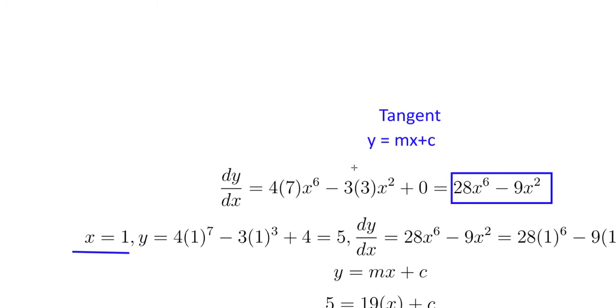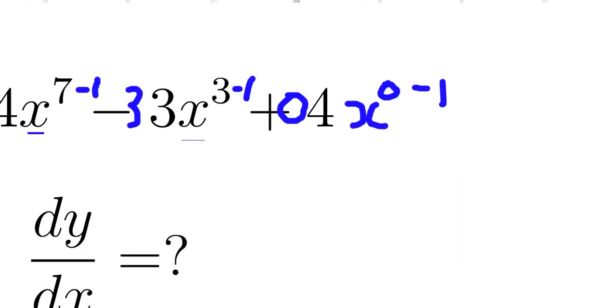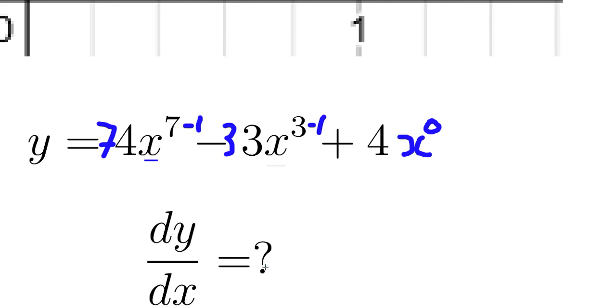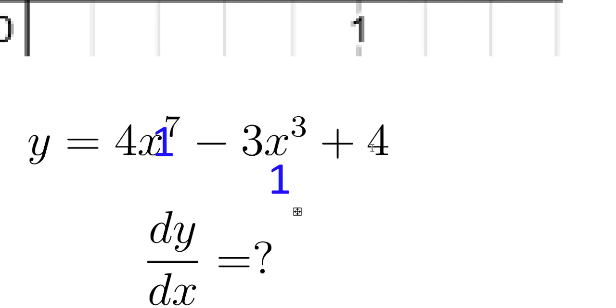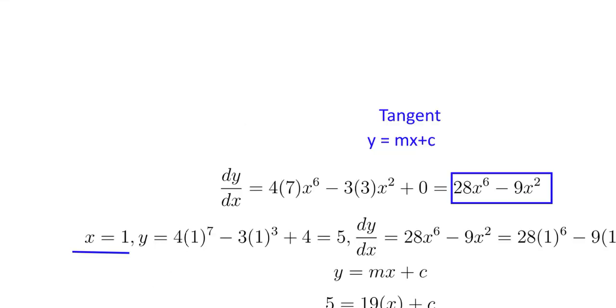So to do that, I take my original equation. Let's neaten this up, make it look a little bit less nasty. If I've got my equation y equals 4x to the power 7 minus 3x plus 1, and I need to know what the y value is at x equals 1, I'm just going to put a 1 in here. So it'll be 4 minus 3 plus 4. So you can see here y equals 4(1)^7 minus 3(1) plus 4. That's just 5. Of course, 4 minus 3 plus 4. So in this situation, I know that when x equals 1, y equals 5.